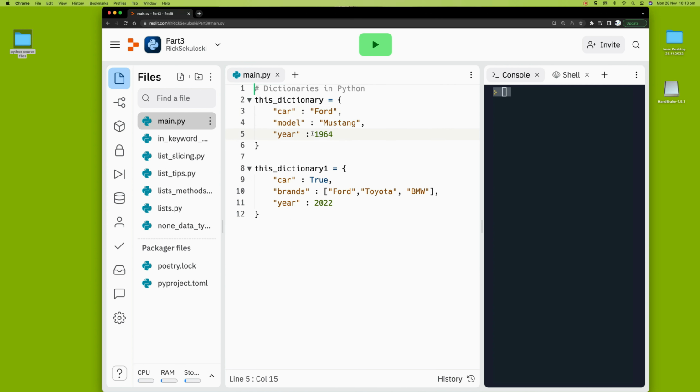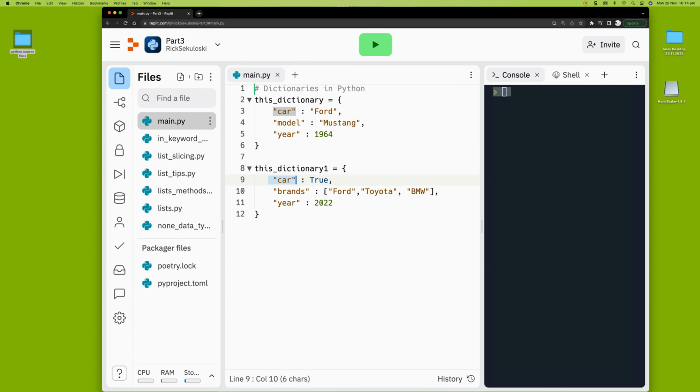But the keys should be, or 99% of the time are, strings. Strings are very important because strings are immutable, and the keys don't need to change. They need to remain the same. That is why usually you will find strings here. You can use numbers, but strings are more descriptive.